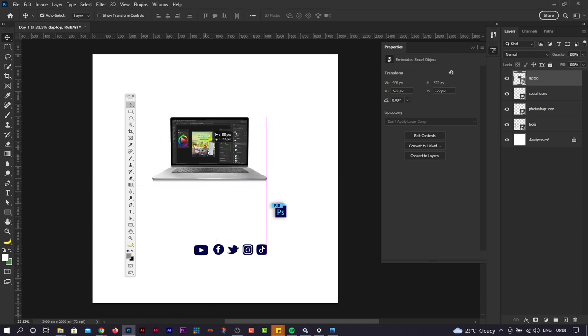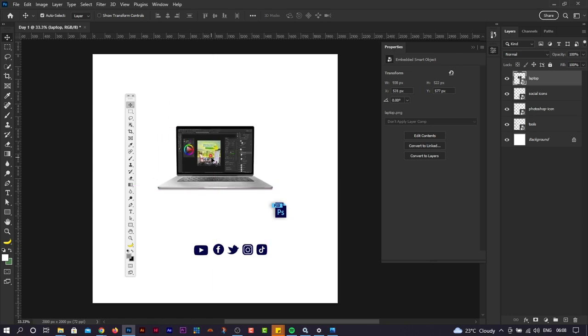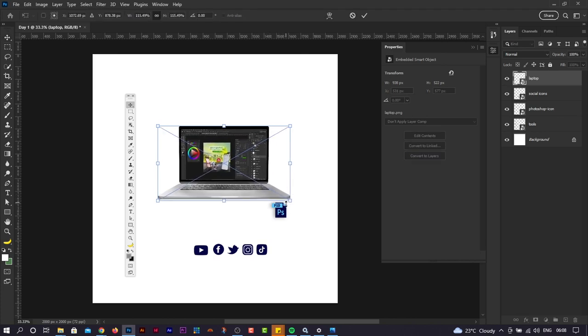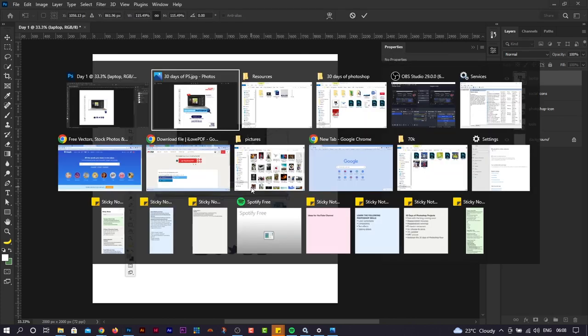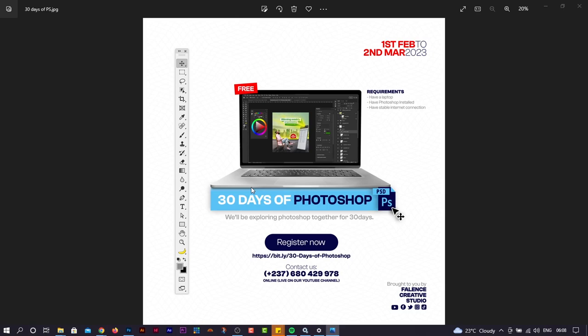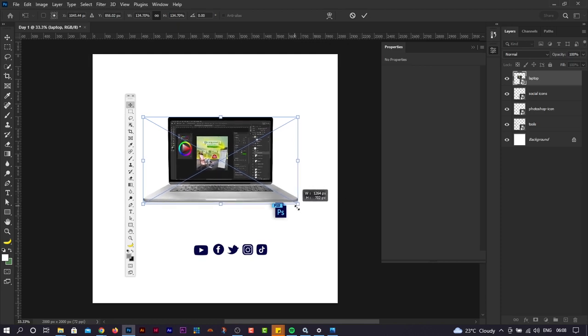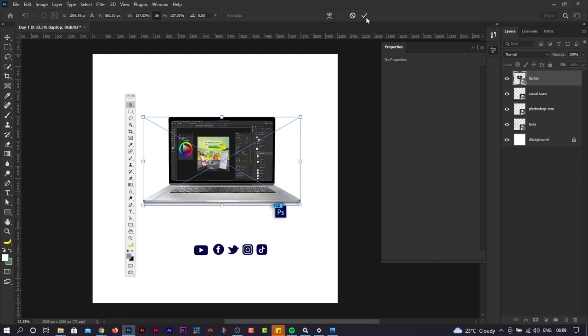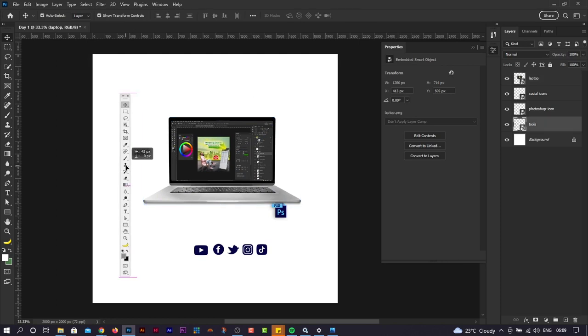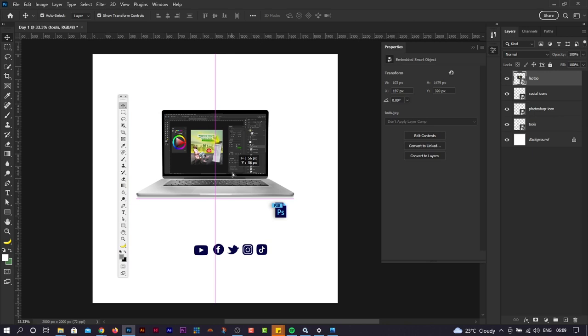Okay, so to transform this guy, let's make it big. Click back here and let's make it turn big like that. So we'll always be going back to our reference to see how it looks like. Okay, like this thing. Right, let's go with this for now. I think you should move this one to be this way. Then we have this now.